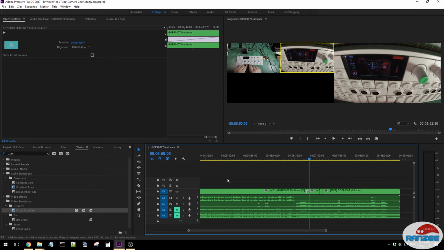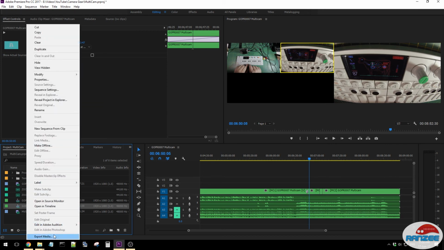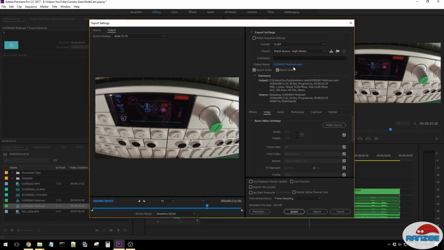So that, guys, is really basically it. I don't really need to go into any more detail than that. Once you've finished editing your video, you then export the sequence, and you can choose your export format there. I don't need to go into that because that is something that you guys need to learn how to do based on the type of media platform you're exporting the video for.